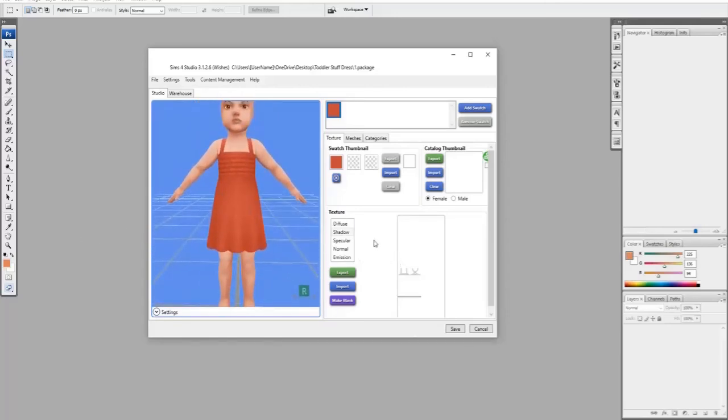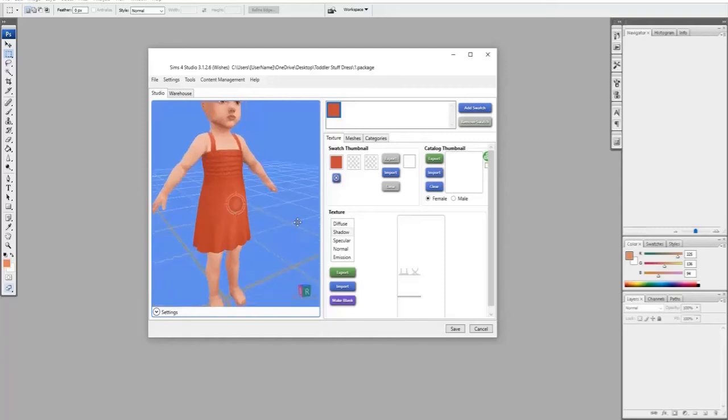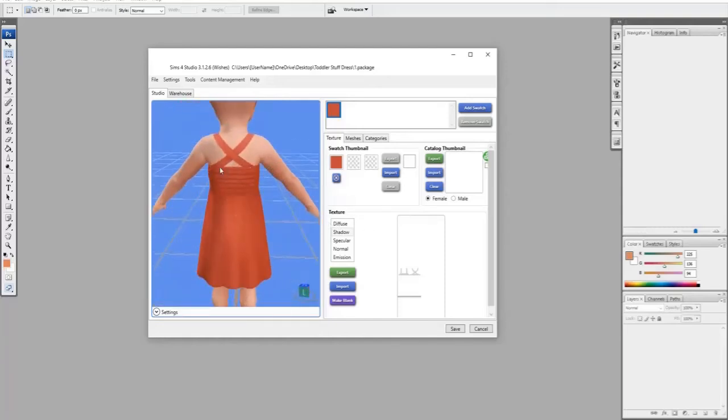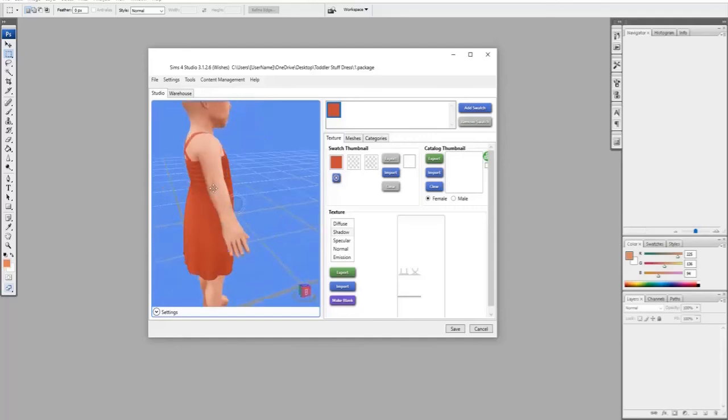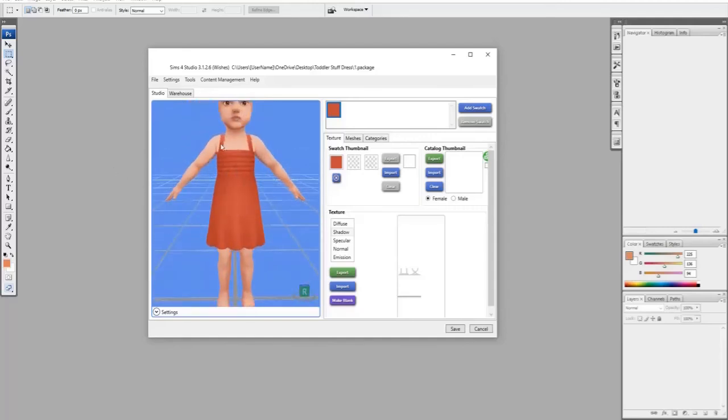The only time that I will absolutely delete it is if, for instance, I took the straps of this dress off, and I'll show you how to do that in Photoshop another time. If I took the straps off and just decided to make this a cinched dress, meaning just take that off and just have it start from here, I would have to remove the shadow, at least up here. Because otherwise you're going to see the shadow of the straps when you go into the game. You won't see it here, but you will absolutely see it in the game. I promise you.